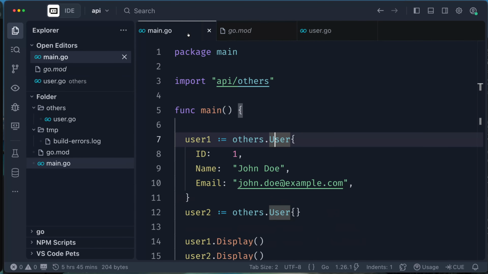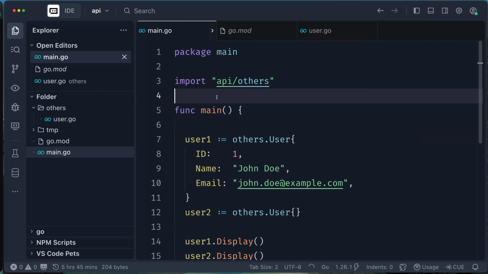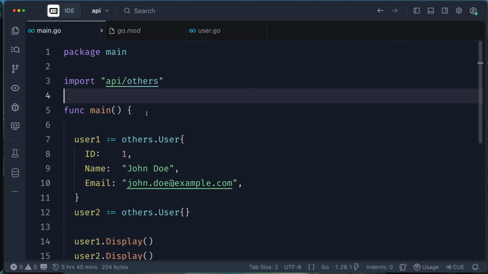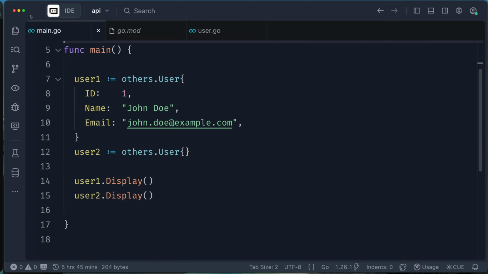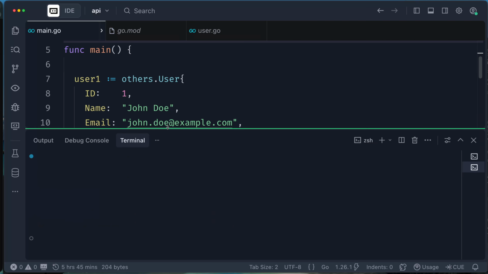So that has introduced you to packages. I've been able to write code outside of my main. This is your main. Now I've written outside of my main, and I was able to consume it inside my main. So we can actually test that to see that it's working. You know it's working because it's not giving us an error. So all is good.